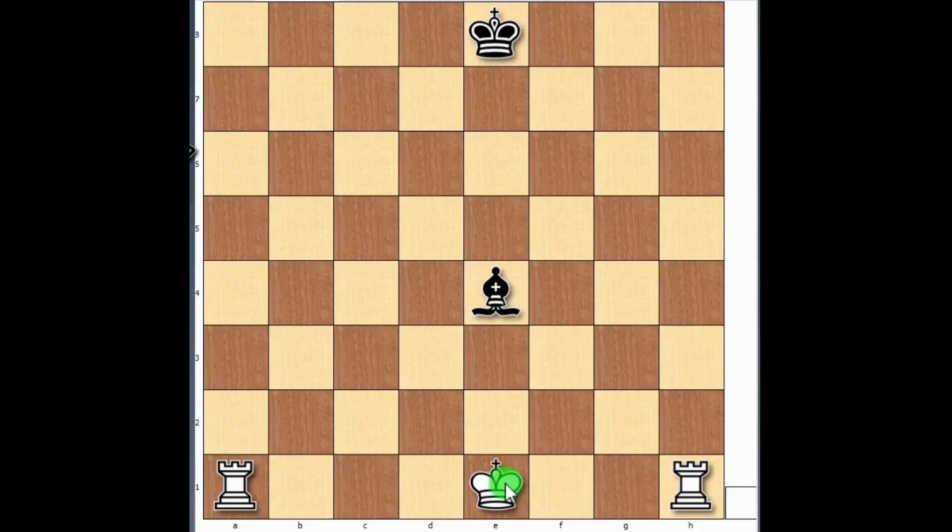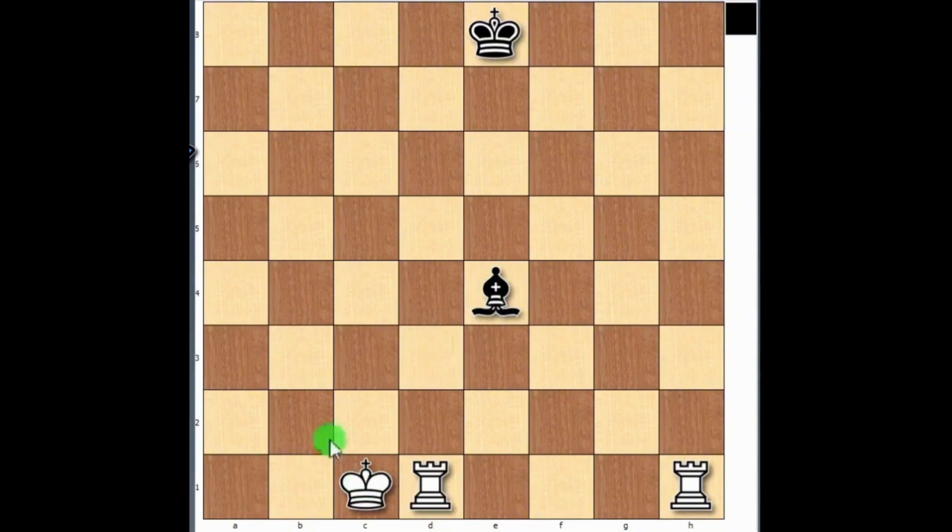And what about queenside castling? Is it possible to do it? The bishop is attacking one square, but it is not a square the king will pass through. So the king moves up to here. Therefore, it is possible to castle.